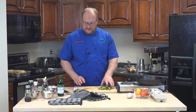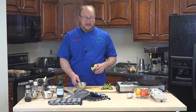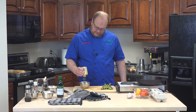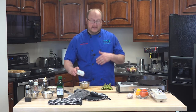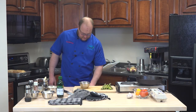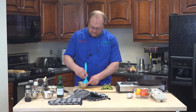So while our grill pan's getting hot, we're going to do a little bit of a sauce with this. I got some crema from last week that we used. Some honey Dijon mustard, not hardly half and half, probably a quarter to that. We're going to do a little bit of blackened seasoning. We want to keep a little bit of that tone going all the way through the dishes. So I got me a little, this is fine. Just mix that together. And you may not like this sauce if you don't.